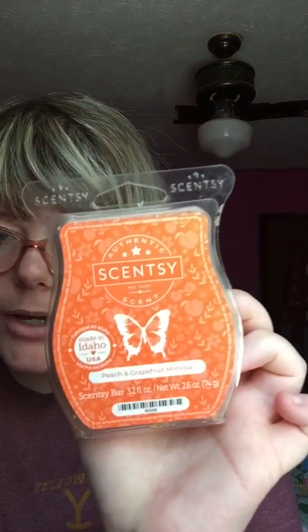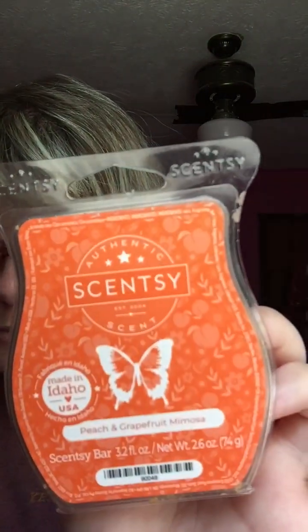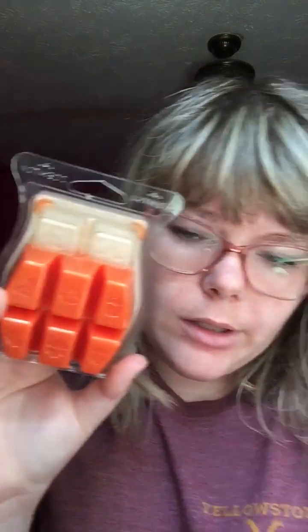I warmed 2 cubes in my Grateful, Thankful, Blessed warmer. I'm not for sure exactly what that's called, but it's very cute. I love it. Anyway, I warmed peach and grapefruit mimosa. It's from the Easter collection. That's the bar I've been warming, and I warmed 2 cubes.